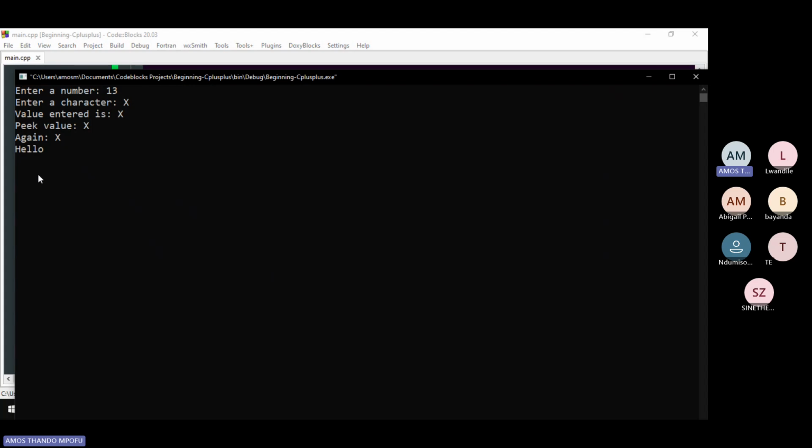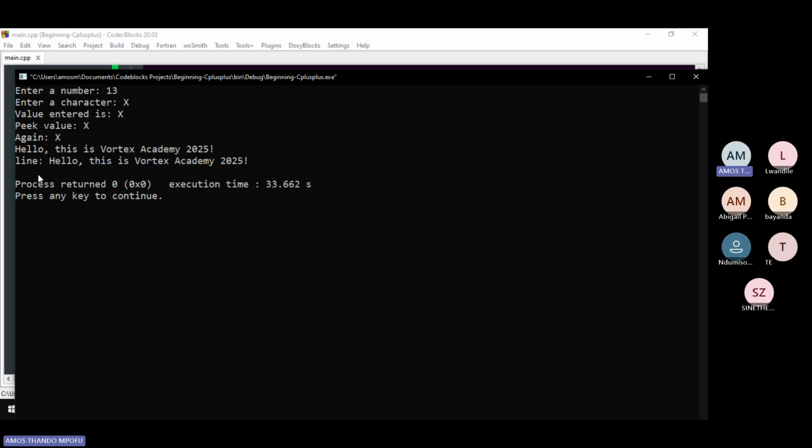So I'm going to say, hello, this is Cortex Academy 2025. Let's see if it read the whole line. So press enter, magic, it read the whole line. So instead of reading bits and pieces of the buffer, it reads the whole line. So just keep that in mind.